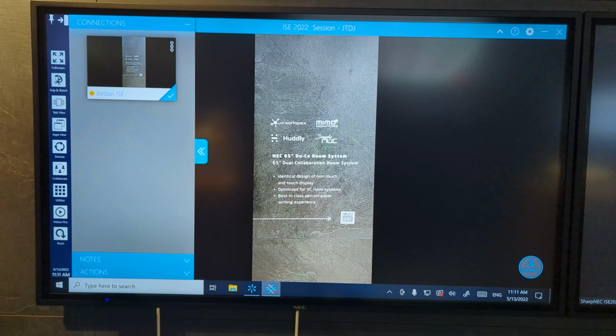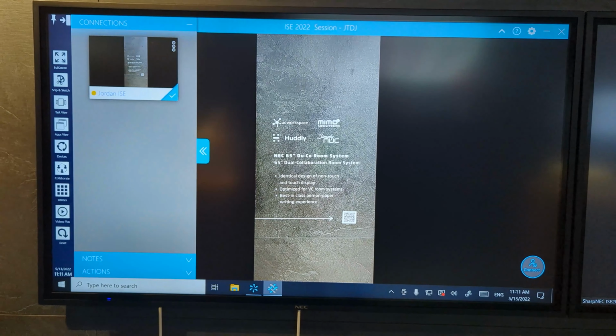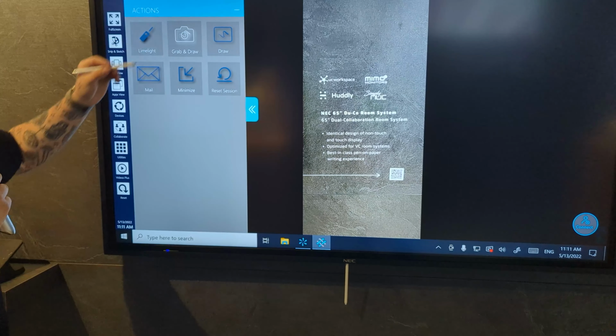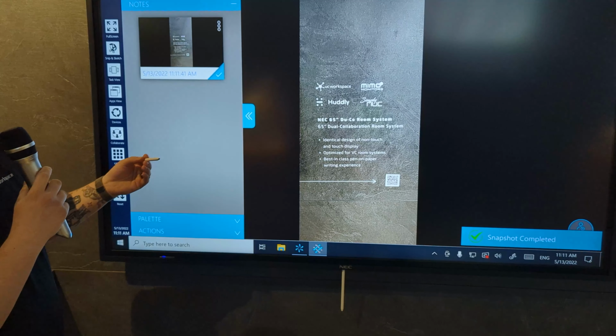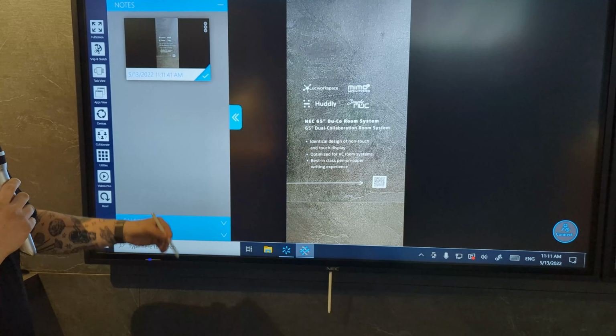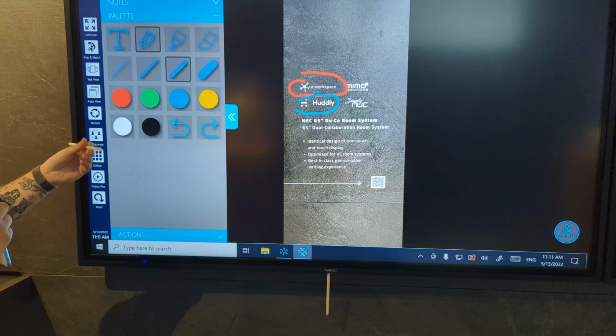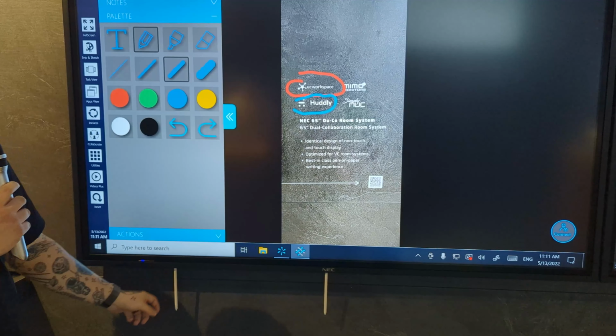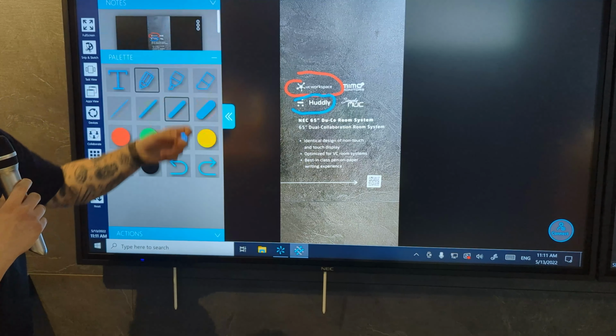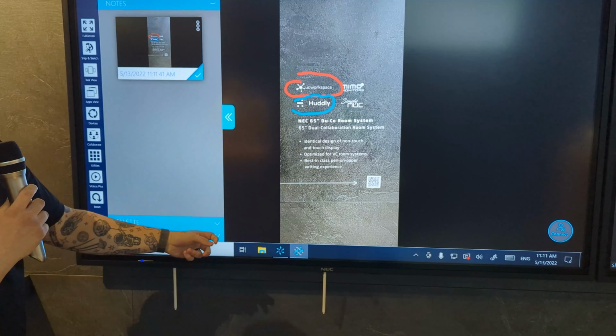From here, I'm actually able to go ahead and grab a pen or a finger, ultimately your choice, and I'm able to do something we call grab and draw. What this will do is take a screenshot of what's being shared, photo, video, screen, whatever you're sharing, and it actually gives you access to annotate directly on these images. We can go ahead and circle and write text boxes and erase and do everything you can in an average whiteboard. You also have the access to open a blank whiteboard.